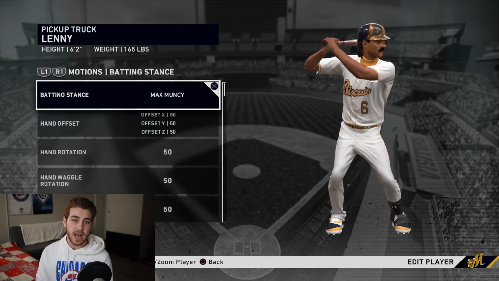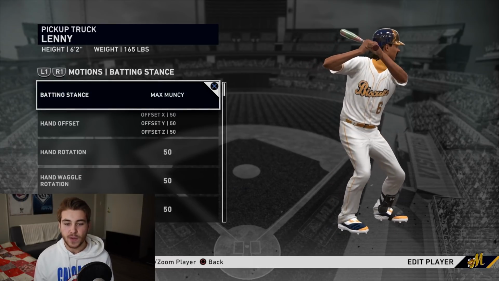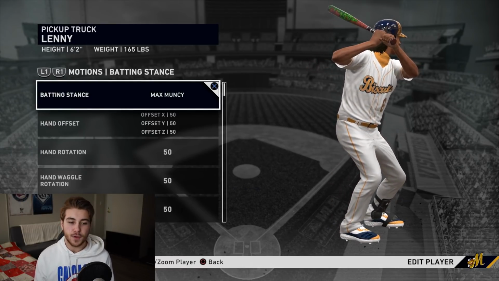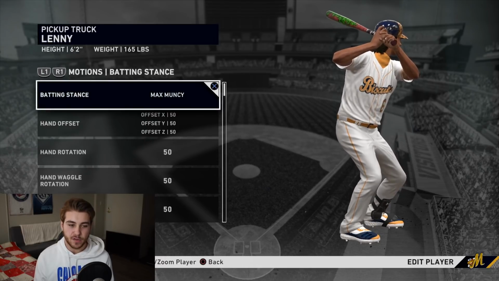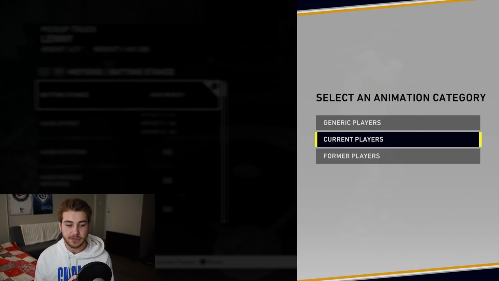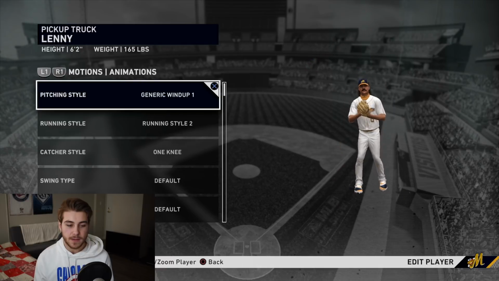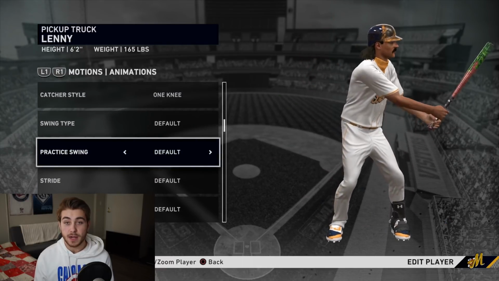The first one I want to talk about is Max Muncie. He is the one I am currently using. If you guys have been watching the gameplays, you'll know Max Muncie hits absolute tanks for me. I cannot recommend the gold card enough. I can't take him out of my lineup. I have the stubs, I have players I'm looking for, but Max Muncie has just continued to play his way onto my team. I really like Max Muncie's swing in particular because I hit a lot of home runs.